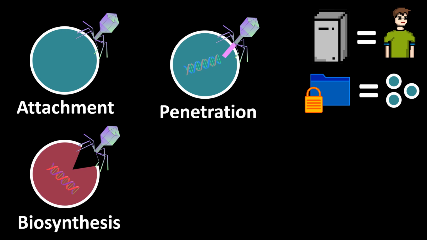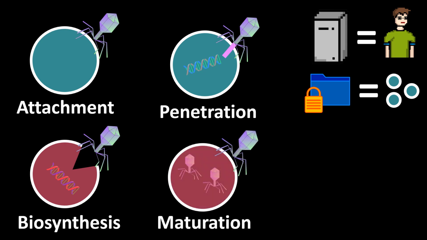Biosynthesis. In the biosynthesis phase, the host cell is reprogrammed so that it produces phage proteins in the future. This is the step in which the computer virus is actually activated and other system files can theoretically be infected, for example by copying its own malicious code into infectable programs, files, etc. Maturation. In the maturation phase, the viruses are built up inside the host cell. This is the period of time during which a computer virus is fully replicated or unpacked and reaches a point where it could infect other files.